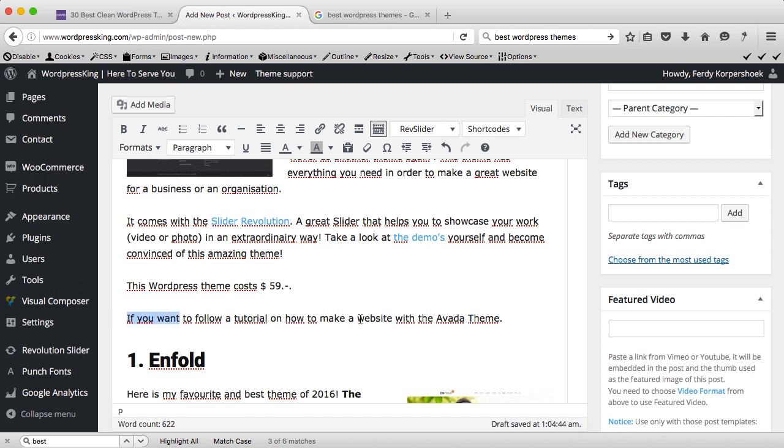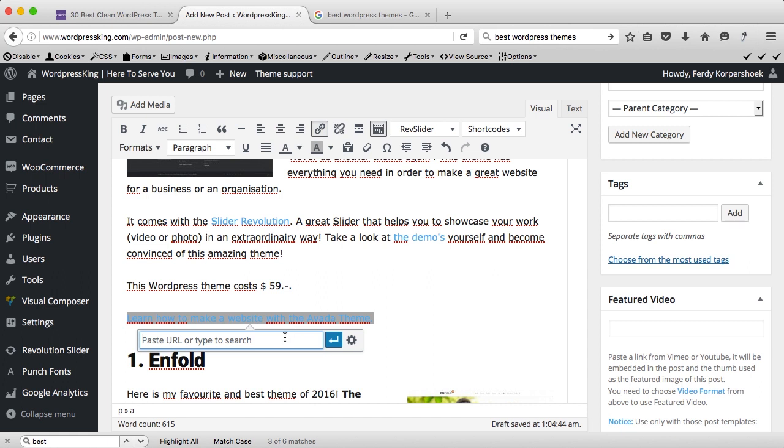You know what? Learn how to make a website with the Avada theme. Select it, insert link, paste it, apply, and that's okay.